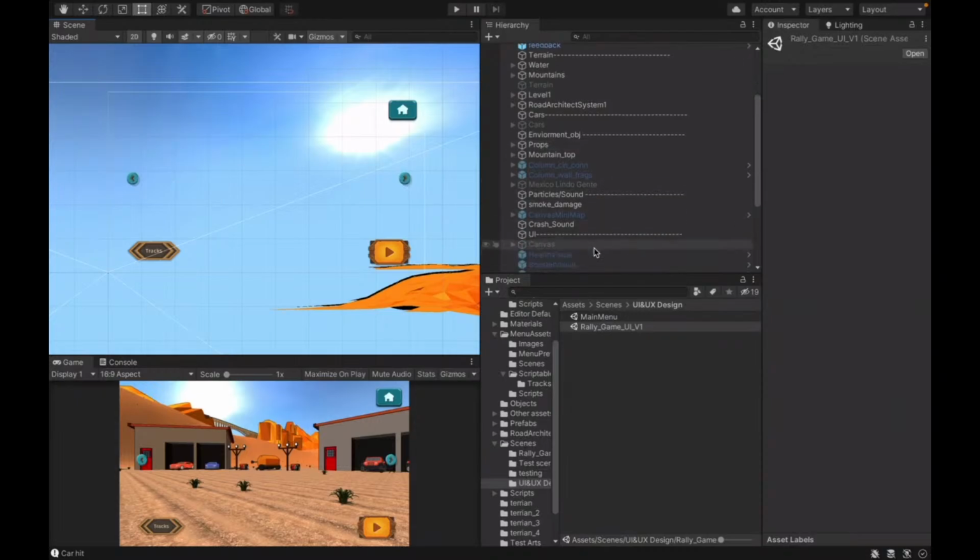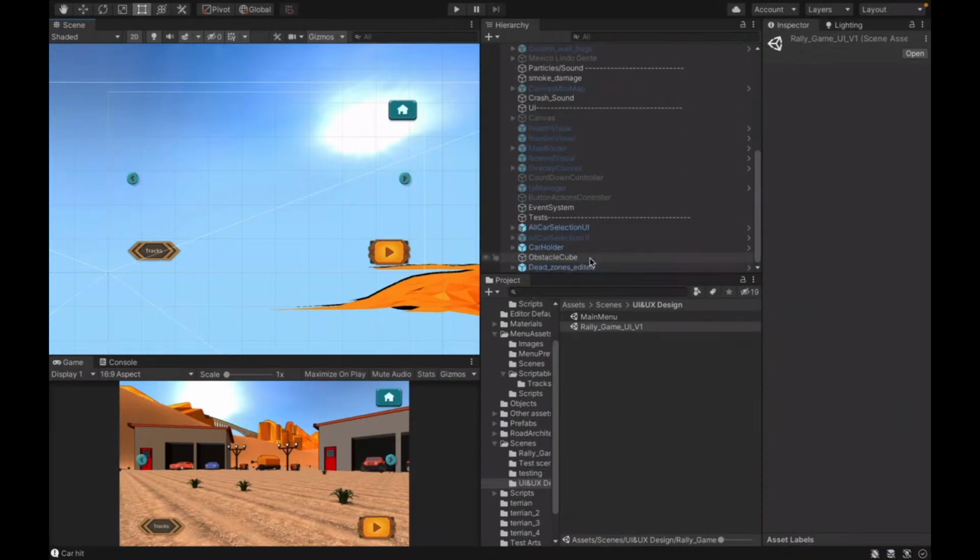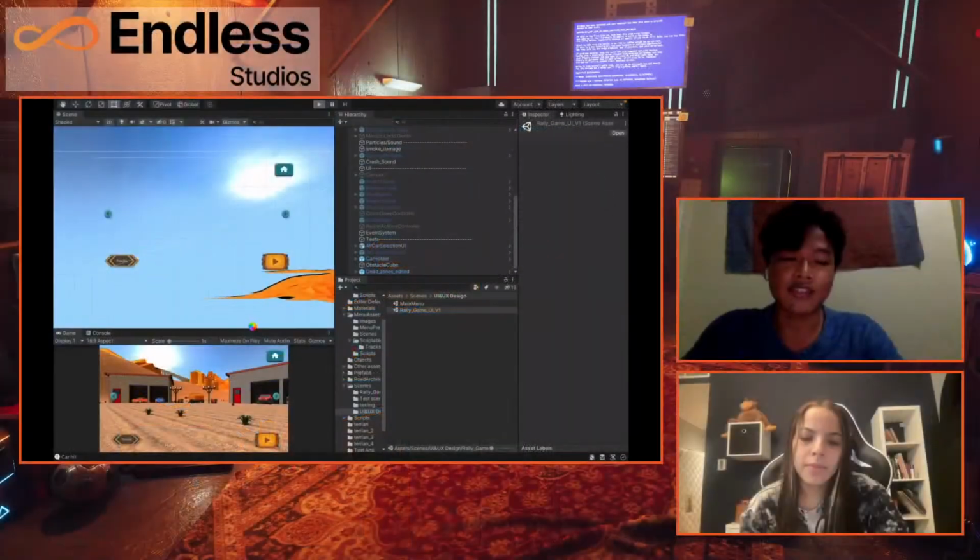But then when I want to put in the cars, I need to work with the object itself. So let me play this scene directly without using the main menu, and you will be able to see what I mean when I'm talking about the car selection.